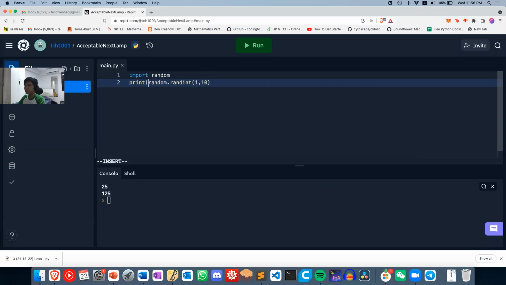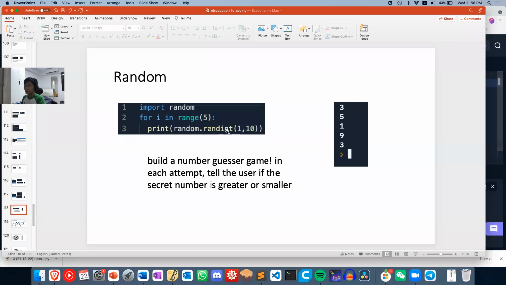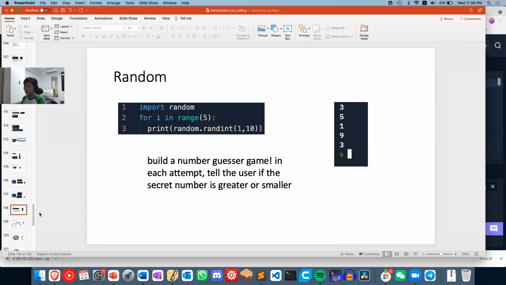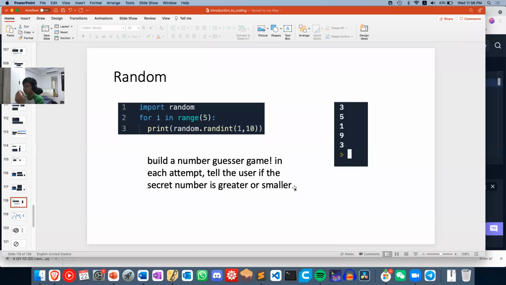If I go and print it, I see that currently it's generated 1. If I run it again, it'll probably generate a different number. Yeah, I see 8. Each time I run, it'll generate a different number. So I can put it in a for loop and generate a bunch of random numbers. Using this, you can actually build a number guesser game. For example, it generates a random number between 1 and 100. Then the player can have, let's say, 10 tries to guess the number. One thing you can ask yourself is what is the optimal way for the guesser to guess, and that will lead you to something called binary search.